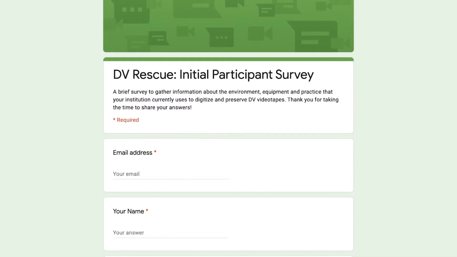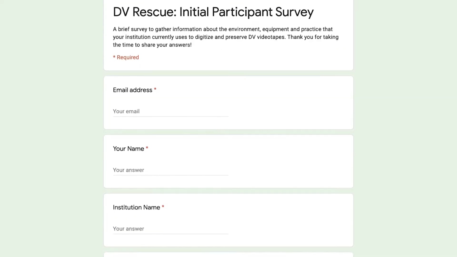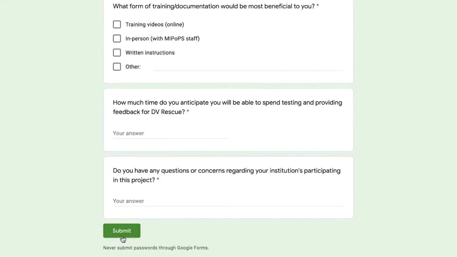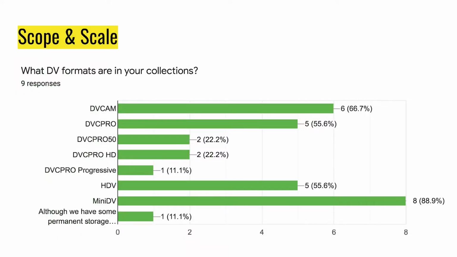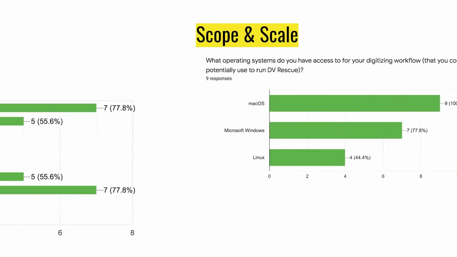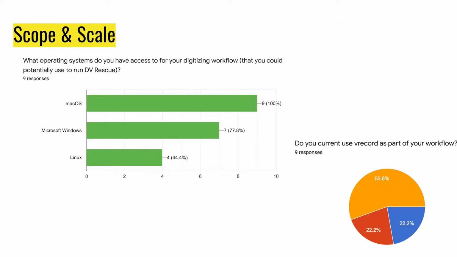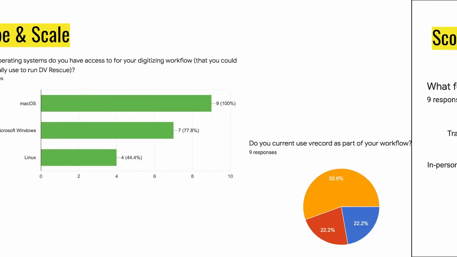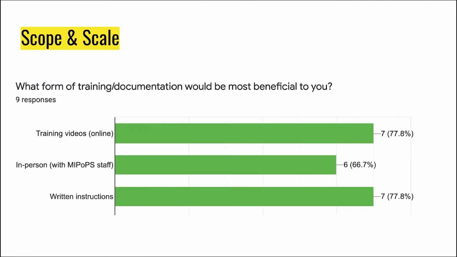At the beginning of the project, we took an initial survey of our participants. The gathered data aided the development process based on group-specific needs. In order to determine which groups could test components related to specific formats, we requested information regarding DV formats they had in their collections and which of these they were able to transfer in-house with decks they currently owned. To ensure that DVRescue would be compatible with the workflows of our test group, we also inquired what types of operating systems they were using, along with which capturing softwares. To ensure effective instructions for using the tools and provide a variety of resources, we wanted to make sure we accommodated all learning styles and skill levels. This is a MIPoPS standard, but we consistently poll users to ensure we are addressing their needs.